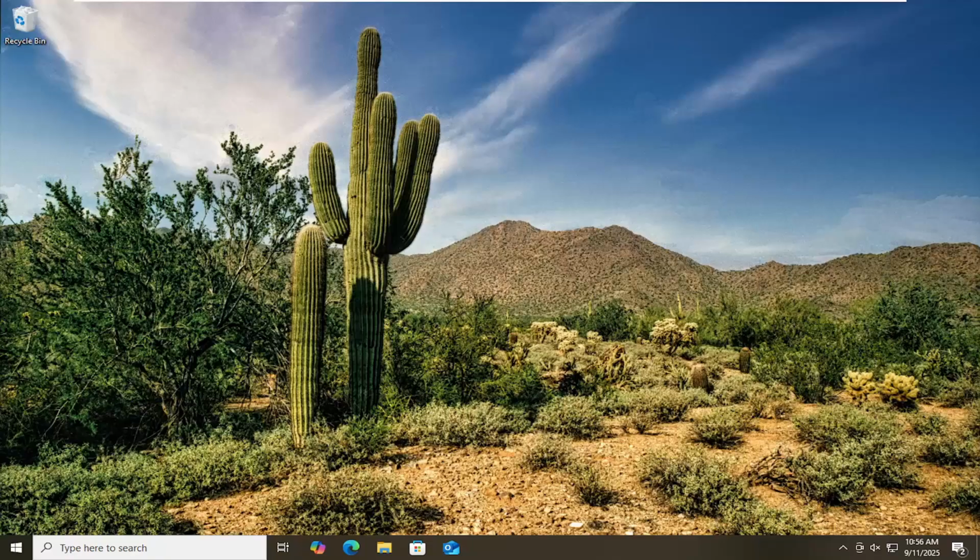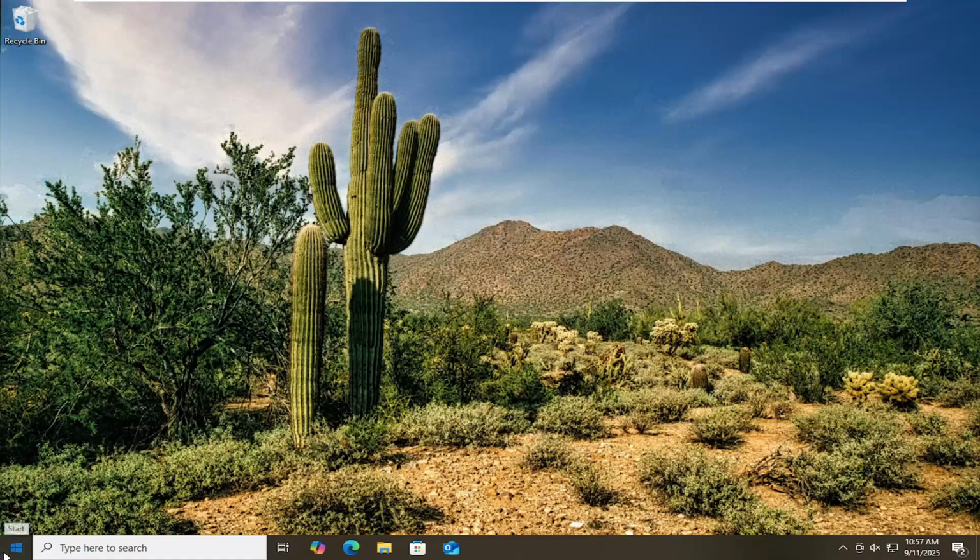In today's tutorial, I'm going to show you how to go about installing the Windows Media Player application on your Windows 10 laptop, tablet, or desktop computer. So this should hopefully be a pretty straightforward process here, guys. And without further ado, let's go ahead and jump straight into it.